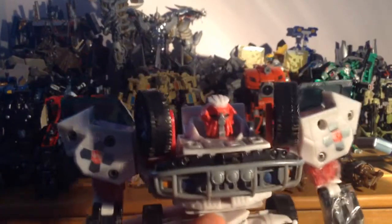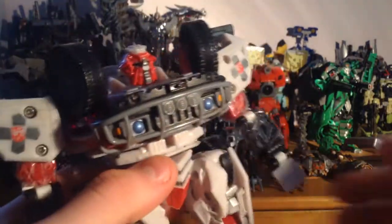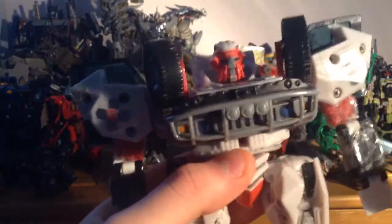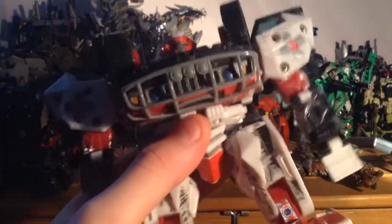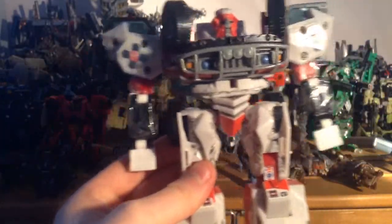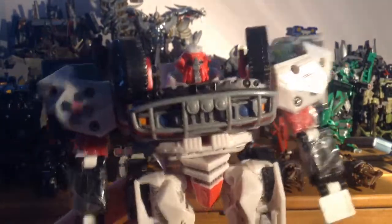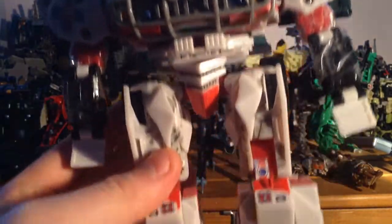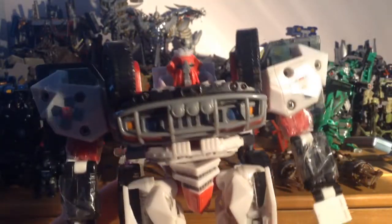I was given this guy second hand, so I had to make him some arms, some elbows. Used bits from one of my Energon figures. They do bend, and I'm going to carve it into a hand eventually, but I've not got around to doing it. I did that several years ago. This guy was pretty good. Bit chunky. But as the deluxe versions came along, they kind of resorted the proportions, making him a bit skinnier. But overall, it's not like his arms are too short or anything, it's just the fact that his legs are really thick, really big bulky legs. But yeah, I think this guy was pretty good.